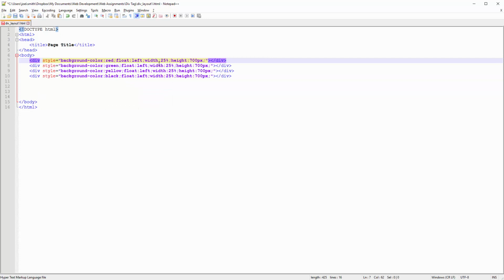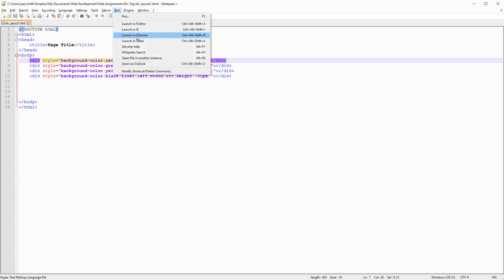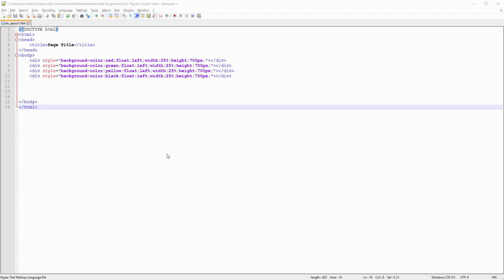Okay, so now I've got 4 divs. If I don't have anything showing, it's just going to display white in the browser. Now that I have a few other things, mainly background color, but also a width and a height, it's going to display the colors of the divs, and so then I can see where they are. So I will save this and run it.